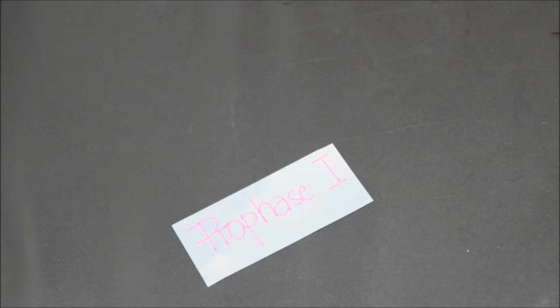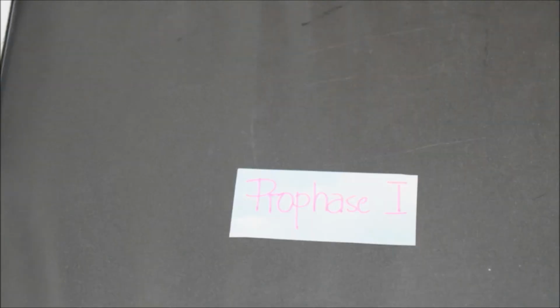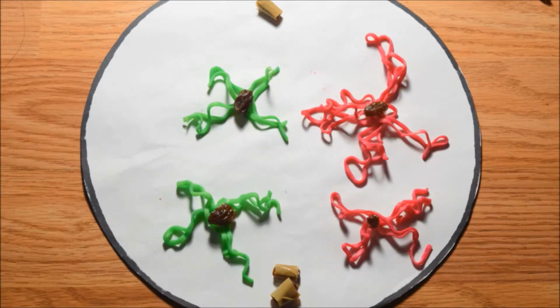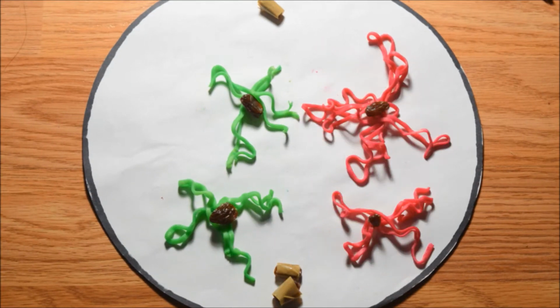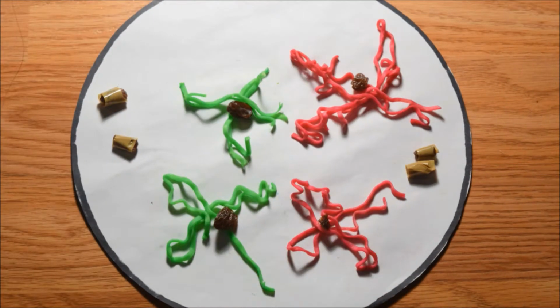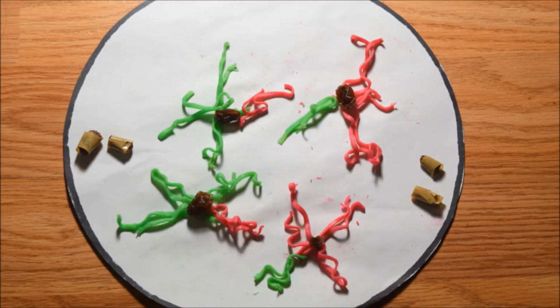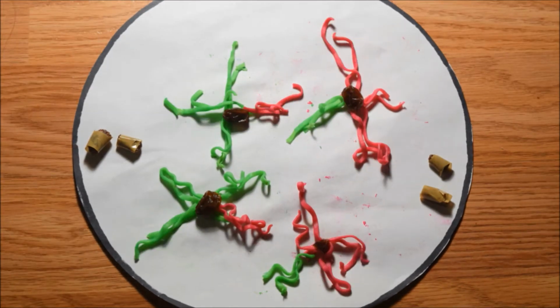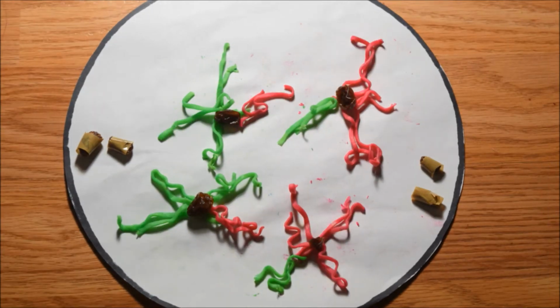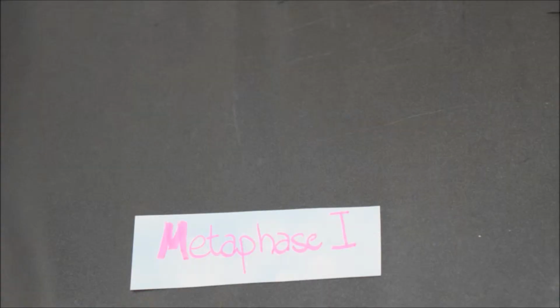Prophase 1. In this phase, the nuclear membrane begins to dissolve and spindle fibers form. Chromosomes come together in homologous pairs, and each pair of homologous chromosomes aligns side by side, which is called synapsis. The chromatids from different homologous pairs exchange segments where the DNA information is also exchanged, and this process is called crossing over.